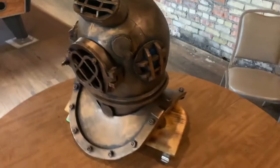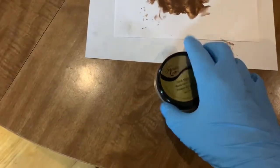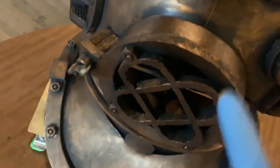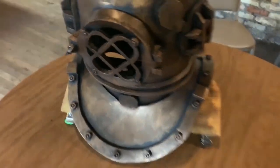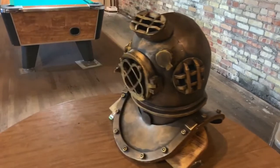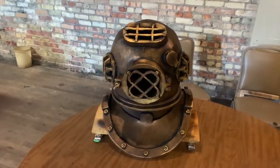Okay, we are just about done here. The final step is to take some of this metallic luster gold rush wax, they call it, and just touch it up and add some highlights here and there to this thing. Well, there you go. She's all done. I hope you enjoyed this nifty little project as much as I did.